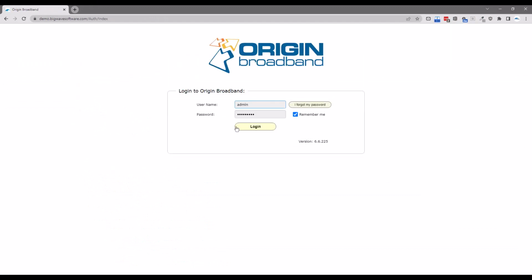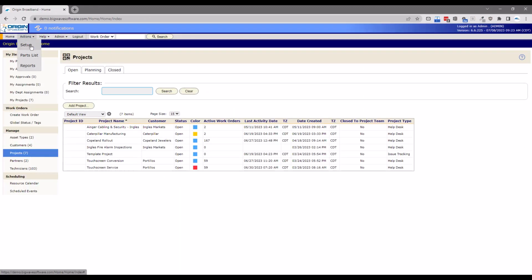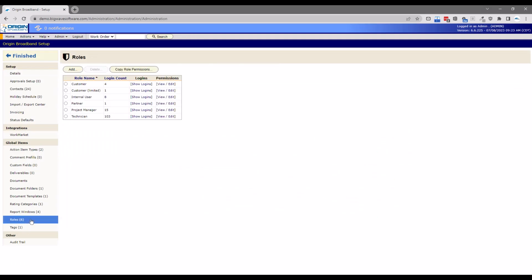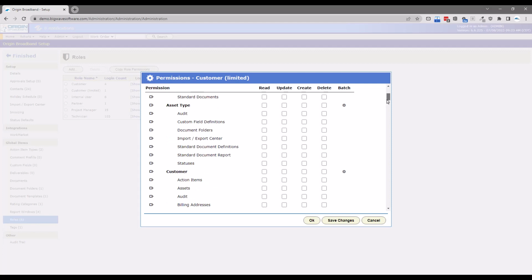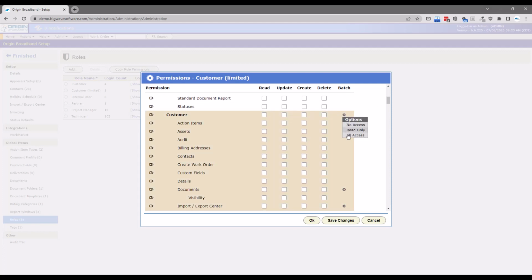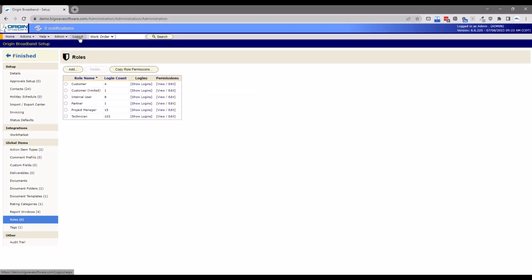Let's go back to our admin user and adjust the permissions for our new role so it's able to have access to the things we need. I'm going to scroll down to the customer section and turn on all options. You can probably guess our next move will be to log out and log back in as Stacy to see the results. And you can see how this can become a bit of a chore.